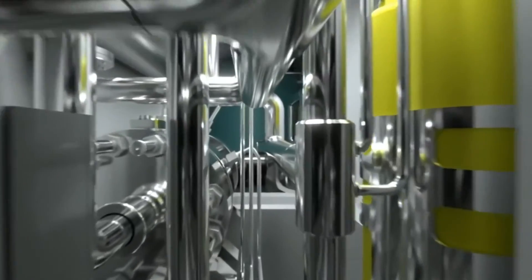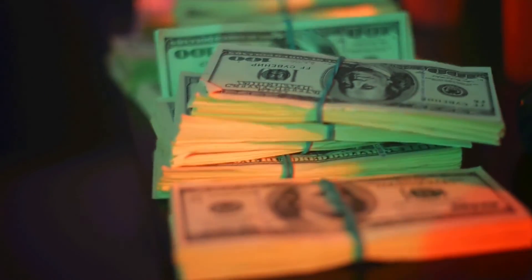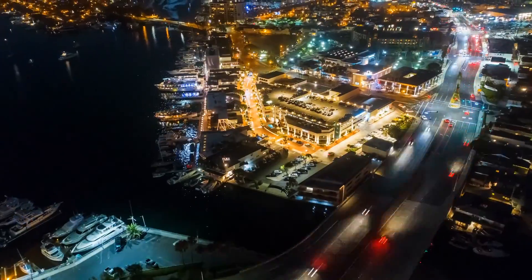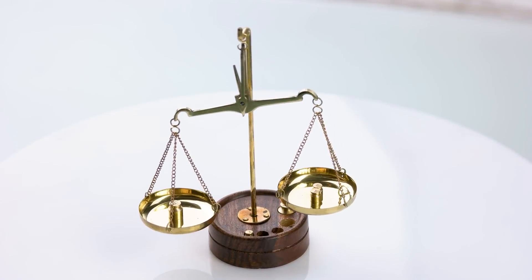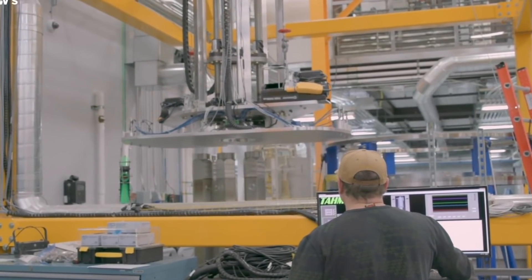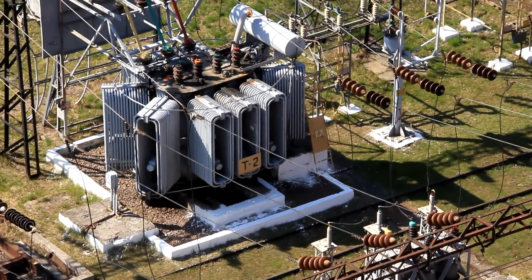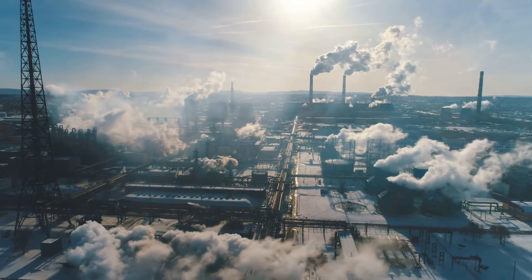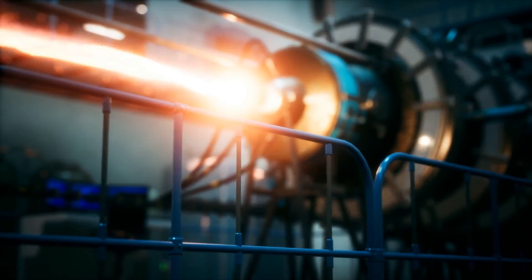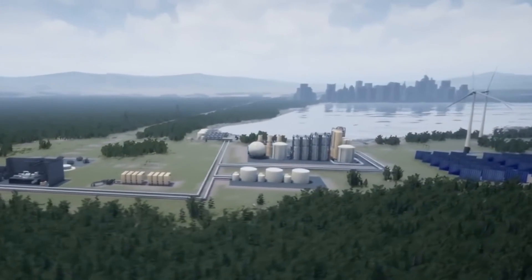As recorded by the World Nuclear Industry Status Report two years ago, nuclear power's levelized energy cost went up from about $117 per megawatt hour in 2015 to $155 in 2019. On the other hand, wind and solar had LCOEs of $41 per megawatt hour and $40 per megawatt hour, respectively. The report showed that the costs of renewable energy keep going down because of small improvements in manufacturing and installation, while the costs of nuclear energy keep going up. Even though the industry has been around for over 50 years, the nuclear industry needs a way out — something that will make it more profitable, shorten the time it takes to build, and still meet all the necessary safety standards.